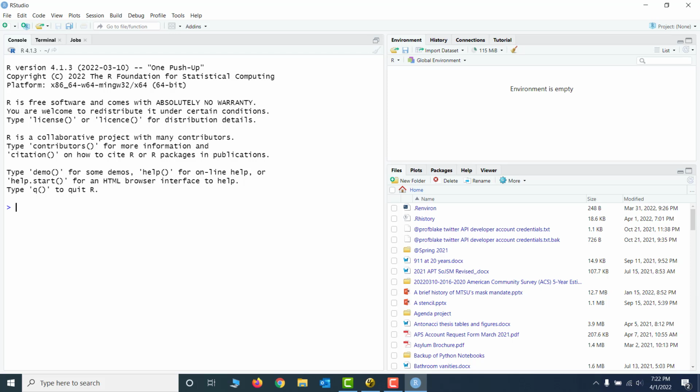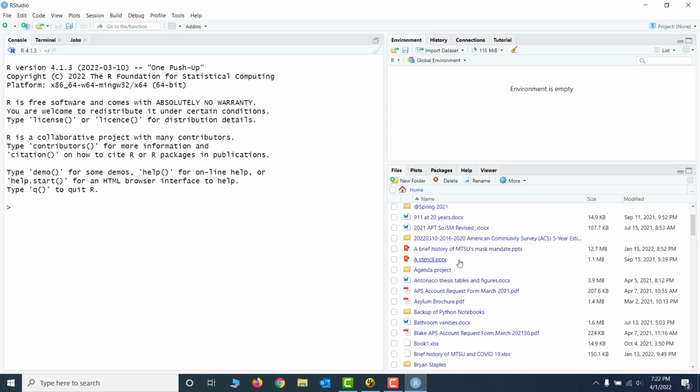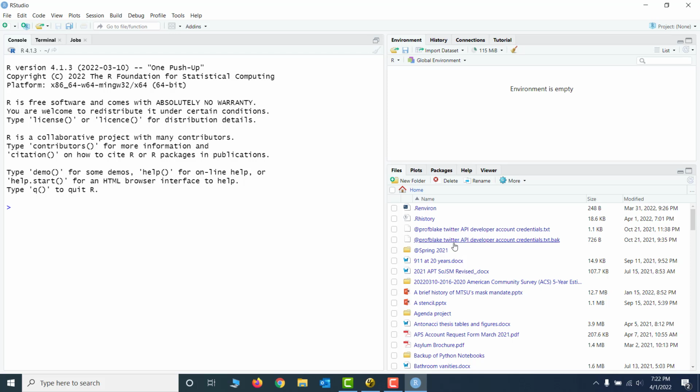Now you'll probably have a lot less junk down here in this environment window than I have in mine, because I've been using R for quite a while and I've accumulated a lot of stuff down there. But essentially, you're looking at your hard drive.